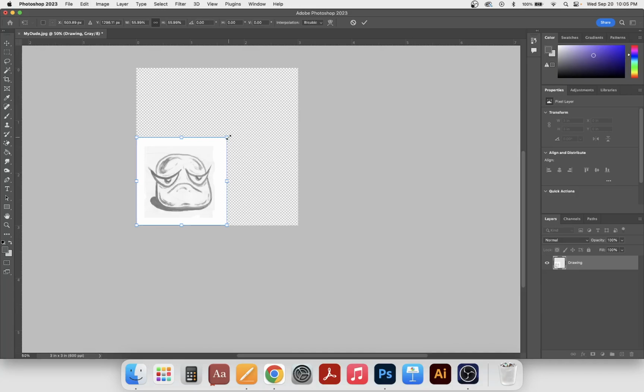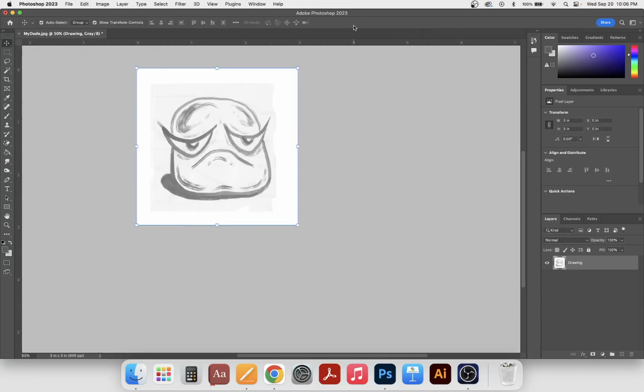Other thing too, this is going to happen a lot. You're going to make some edits, and if they are edits that might be more permanent, Photoshop's going to ask you up at the top, very quietly, you'll probably forget about it sometimes, if you want to confirm or deny those edits. So if you see, I moved it around a little bit, and up at the top of my bar, there is a no, kind of a stop, cancel this transformation, or a check mark to OK this transformation. If I hit no, it's just going to go back. If I hit OK, it's going to stay down at those proportions.